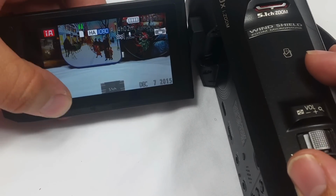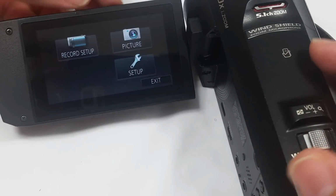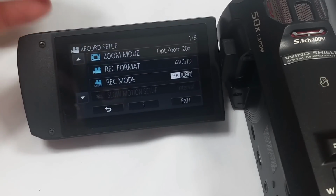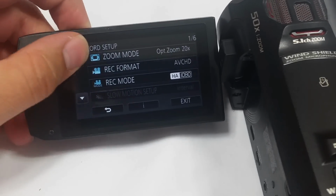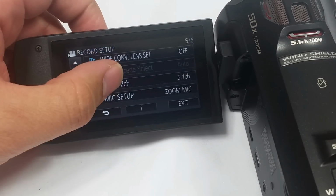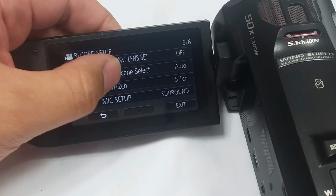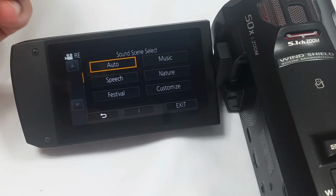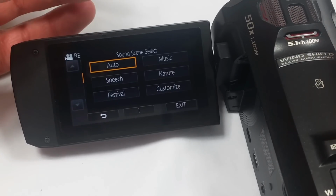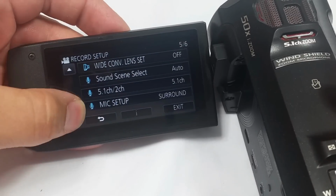If we dive into the menus here, things that you would expect: picture settings, record settings. You have a few microphone presets, which I'll show you here. It's on Zoom mic right now. But some of these scene selection presets, you can use music, speech. They tweak the audio levels a little bit, not a whole lot. The best thing is to dial them in manually.